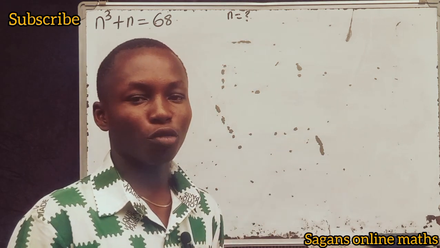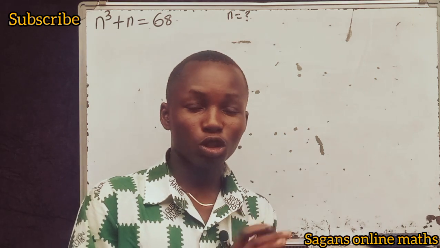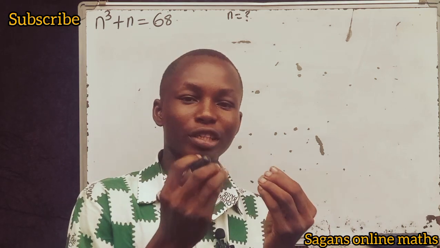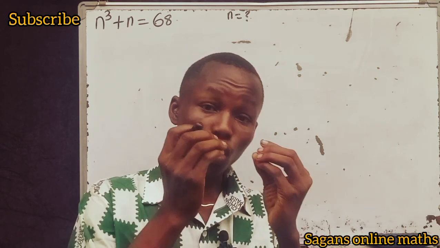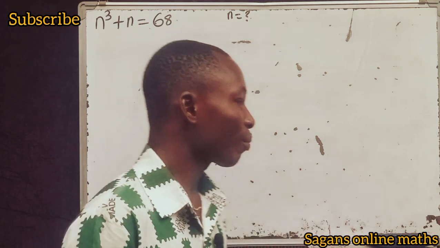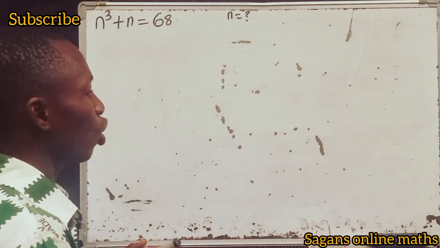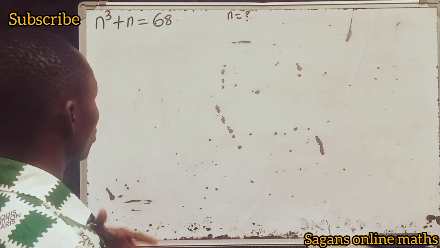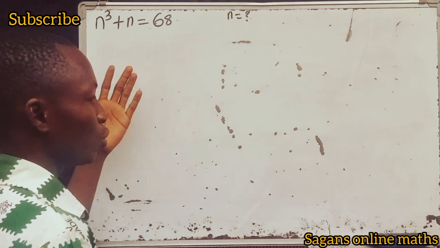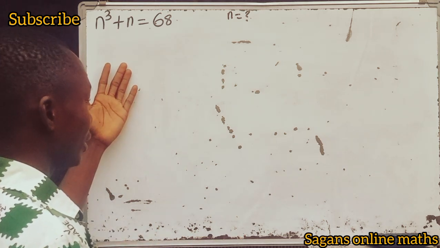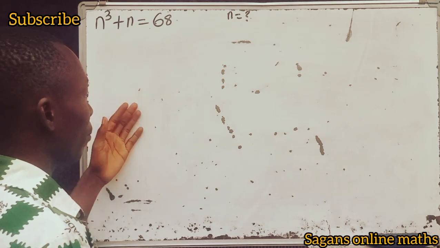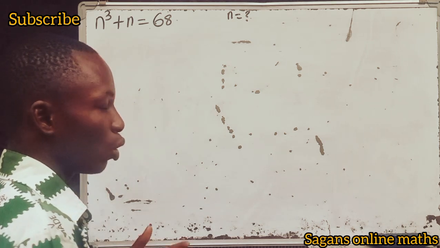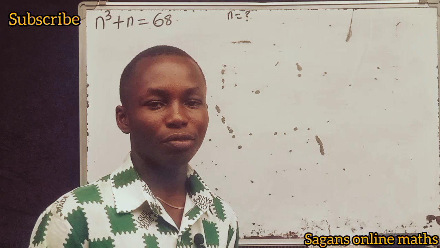I've told you guys to avoid the trial and error method. Solve with confidence, okay? Now, most people will try all the integers, positive and negative. They will try 1, -1, 2, -2 till they have the value of n, okay? But that is not proper, okay? Look at the amazing things I'm going to teach you in this video.